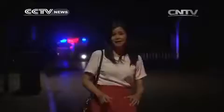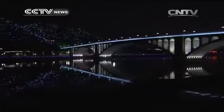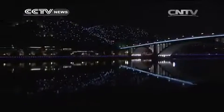So we saw the Longmen Grottos by day, but we've come back here on a really nice summer evening. Now it's really worth coming back here on a Friday or Saturday night because you'll be able to then see the Longmen Grottos in a completely different light. Literally. From April to October, between 7:30 and 11 in the evening, visitors can take in a glittering view of the Longmen Grottos blanketed in colourful lights.